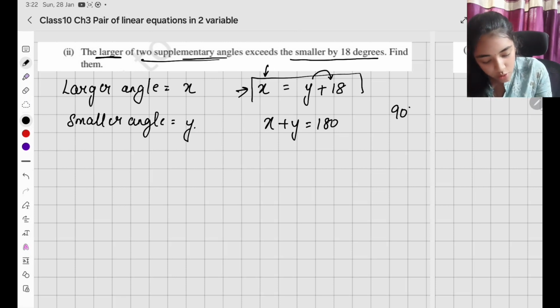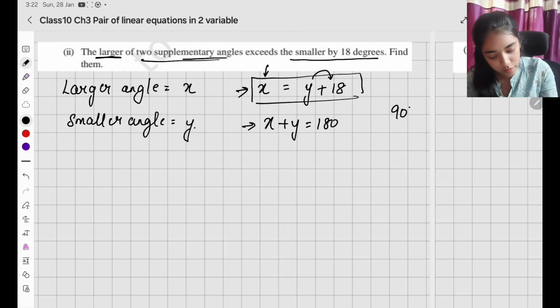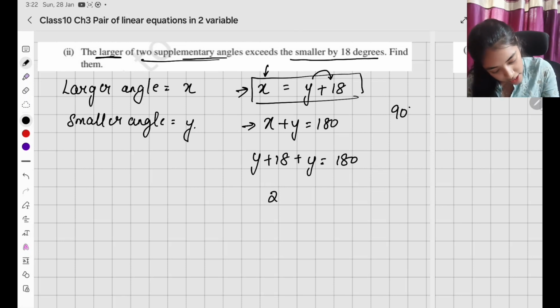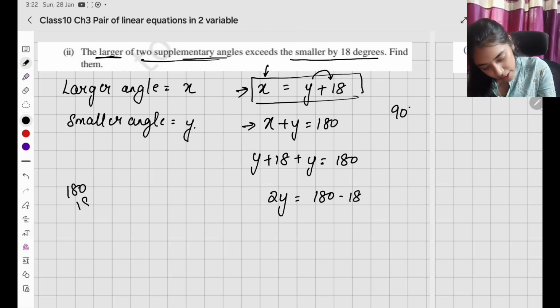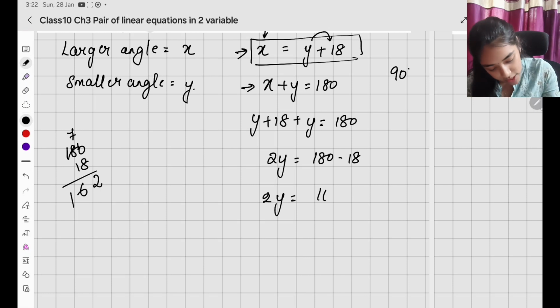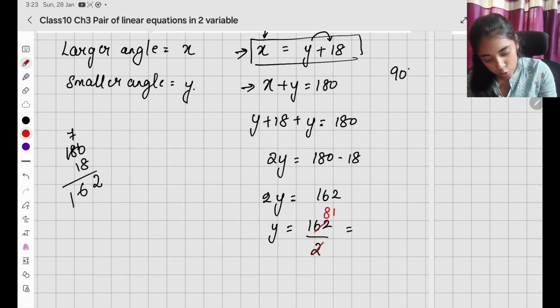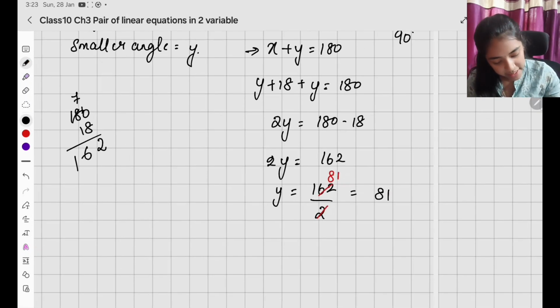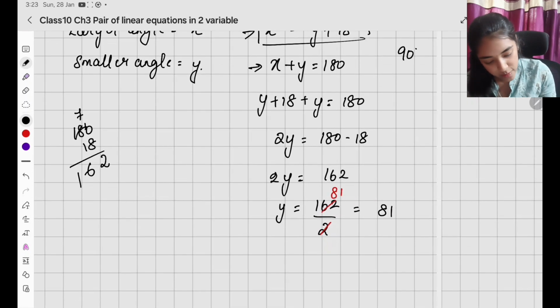So I am going to substitute the value of x into this equation. So we have y plus 18 plus y equals 180. 2y equals 180 minus 18. 180 minus 18, subtract like this. Don't cancel the 18s. So 7 1. So you have 2 6 1 162. So you have 2y equals 162. Y equals 162 divided by 2, which is going to be 2 8s are 16, 2 1s are 2. So you have 81. So y value 81 na x value enna?